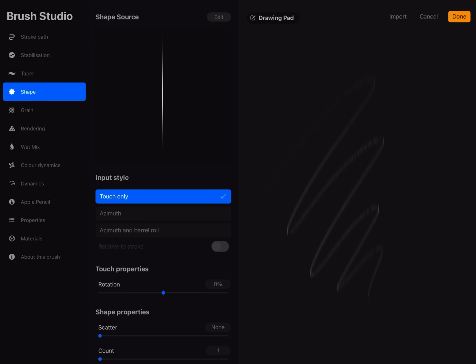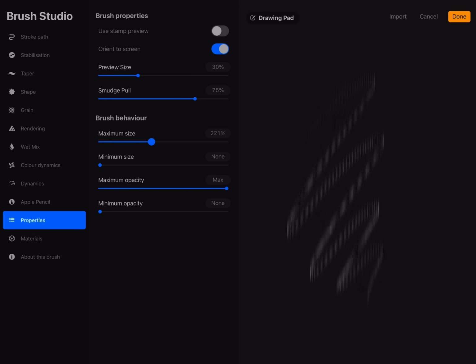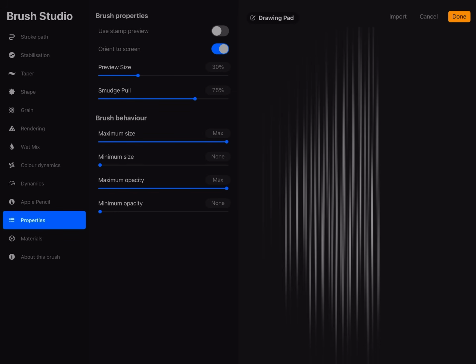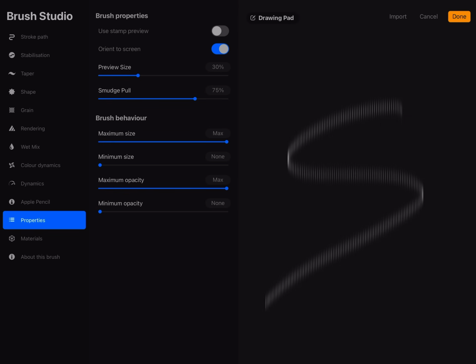And whenever you make a brush, if you looked at my Procreate course on Schoolism, you know that you have to do this in the beginning. Yeah, I show you how to make a bunch of brushes there. So now they can become really big. The maximum size can be really big, which is nice.